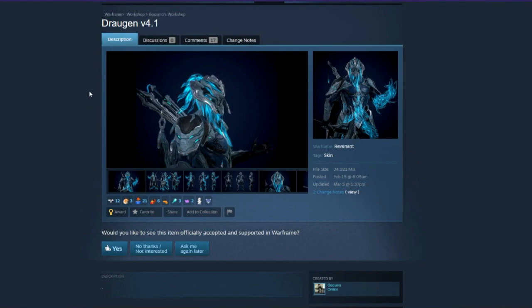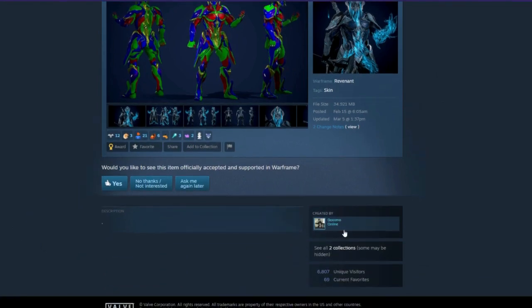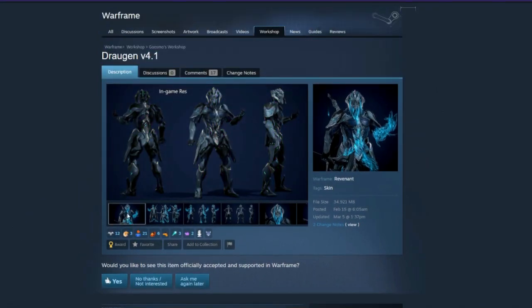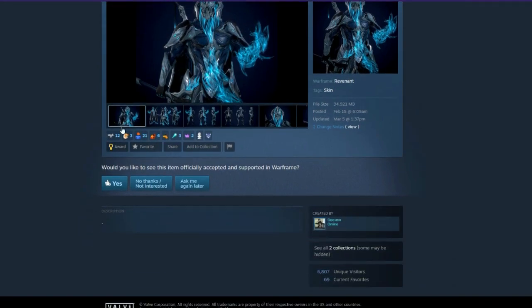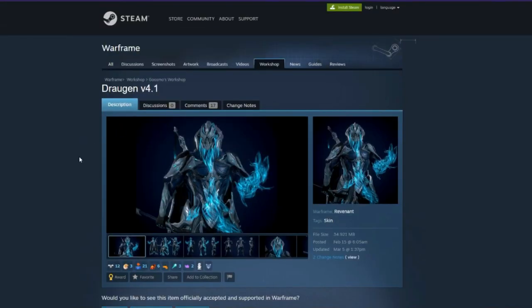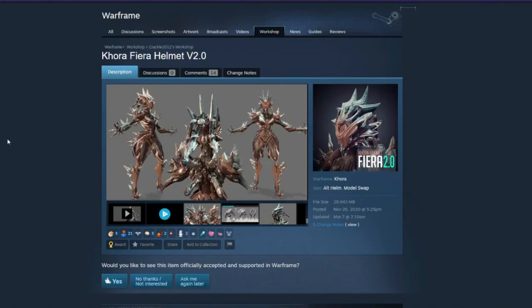Very, very cool. Guzmo. That's a name I have learned based on the last look at the workshop. Guzmo has multiples, I believe, in the workshop, ready to be accepted. And sure enough, the Dragon has made it. So congratulations, Guzmo. This thing I'm sure is going to sell really well because everybody's been like, I need a Revenant skin right now. So here you go. You got one.